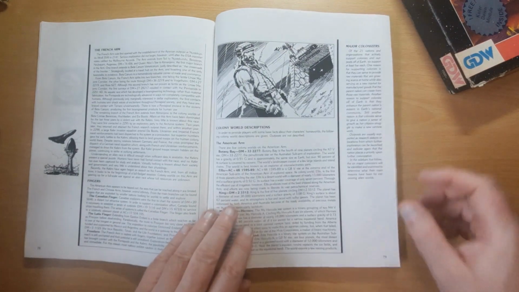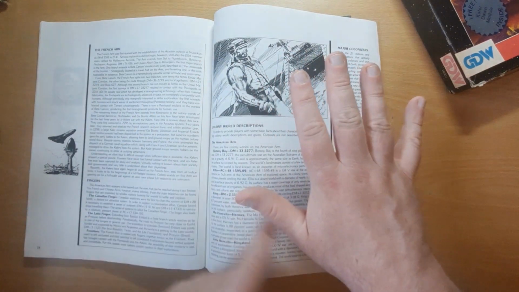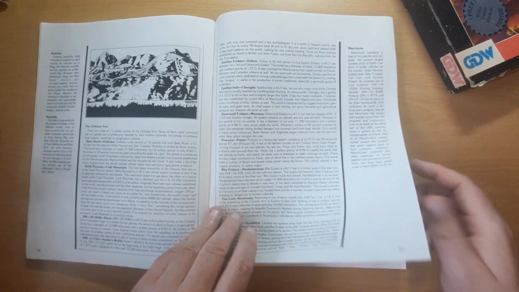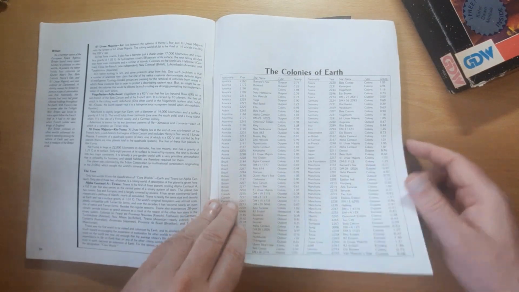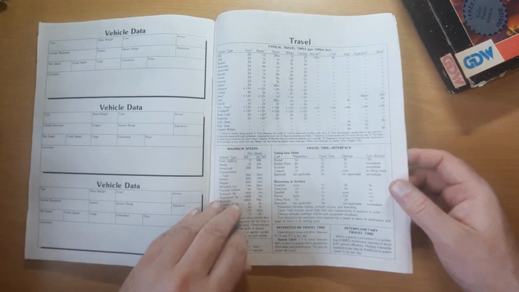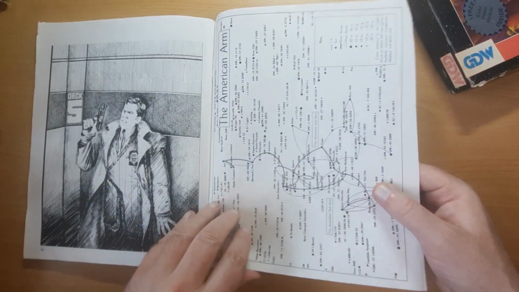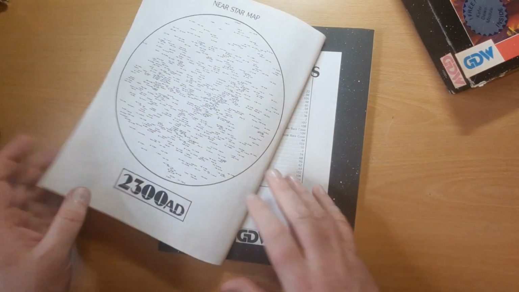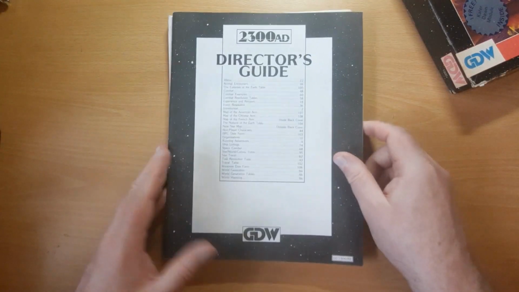The fingers. So as you've got these major arms, you've got fingers breaking off at the end with much smaller branches. A huge list of colony worlds, just giving you a quick detail. A full list of colonies of Earth, nations of Earth, and then some tables at the end of the player's book here. Detailed maps of the different arms of the galaxy, and a smaller version of the near star map. And then we've got the director's guide.